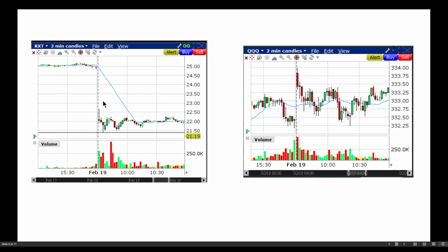Okay, so RXT, and I think this is synonymous with what real-life trading actually is. You see this 2-minute momentum 3-bar move right here at the market open, and I wanted to take it. But the problem is that I set my order in and I didn't manage to get filled. Eventually it hit 1R right here and would have stopped us out right here.